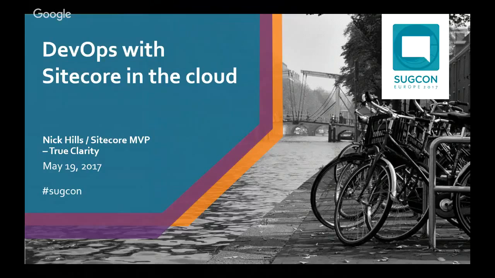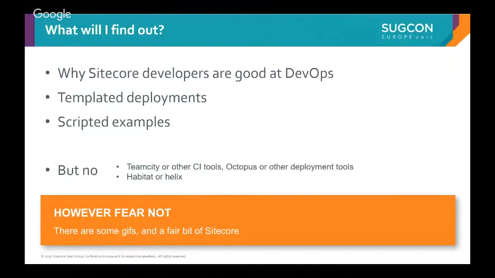So hopefully what we'll go through today is a bit of background, how we've taken on going from being developers, i.e. knowing how to write C# code, through to actually owning the entire deployment process, the DevOps process, making sure that the site doesn't go down and we get rather awkward phone calls talking about how much money they've not been able to take for the last short amount of time. Hopefully what you'll get from this is that I genuinely believe Sitecore developers are very, very good at this sort of thing. We came into this without a huge amount of experience in how to do support 24/7, how to monitor a system in the detail that we really needed to.